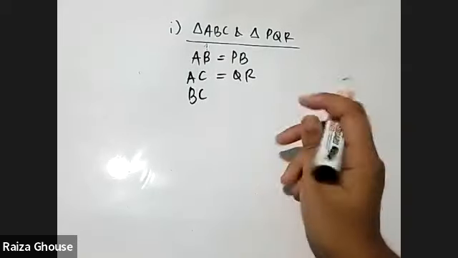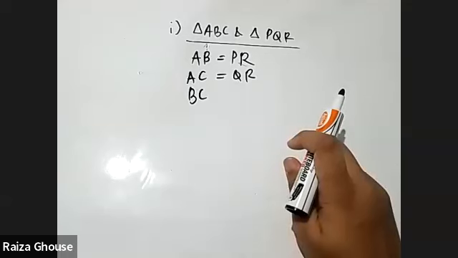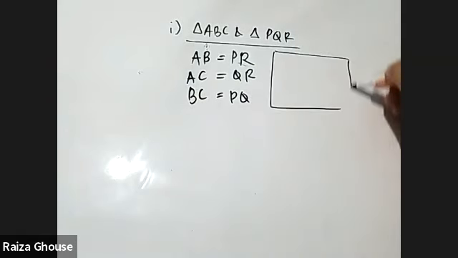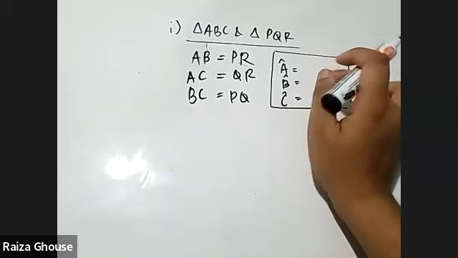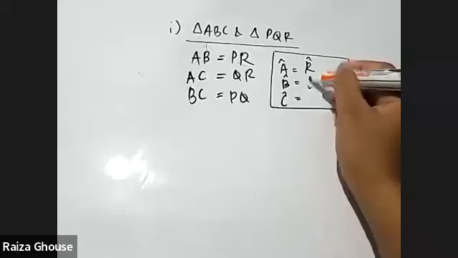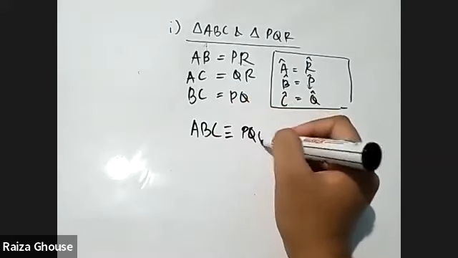Correct, AB. Miss, is it PB? It is PR, no. Yeah, PR. PR is equal to AB, right? Side BC is equal to which one? PQ. Yes, PQ. What are the corresponding elements? There are three angles: A angle, B angle, C angle. A is equal to which angle? R angle. Between 8 and 5 is R. B angle is equal to which angle? P angle. C angle is equal to Q. So ABC is congruent to PQR under the case of SSS. Wait a second.